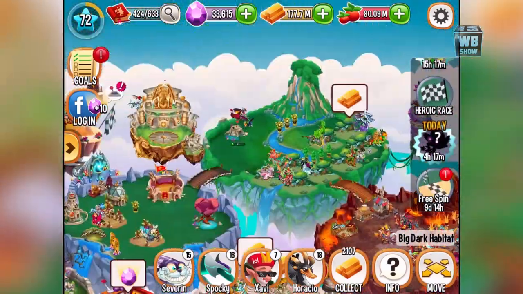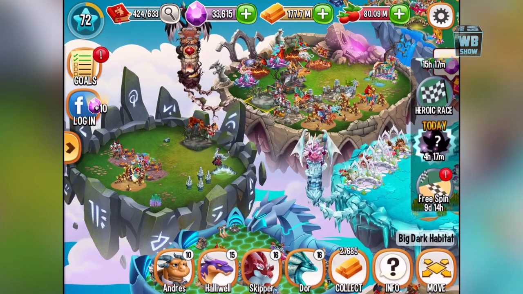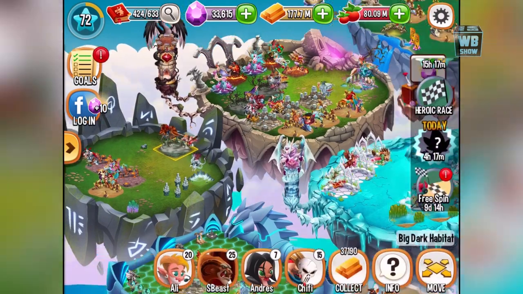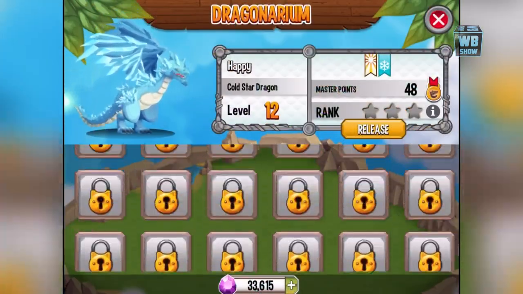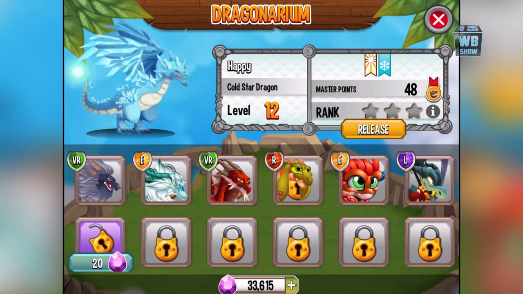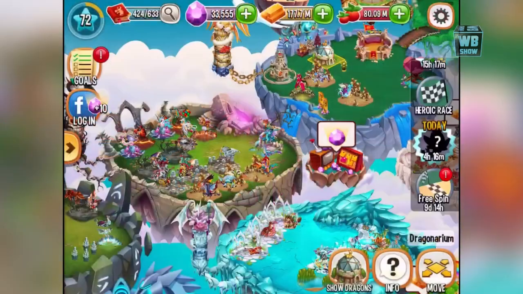Alrighty, let's see. You know, this is a tough decision. You have so many dark stuff. It's like, what should I do, man? What should I do? I'm seriously thinking, what should I do? I guess the best choice for me is... Come on. This thing is 20? That's expensive. It should be 10.